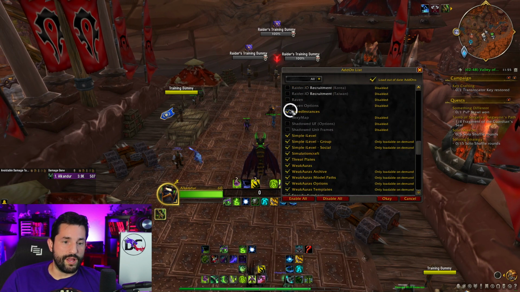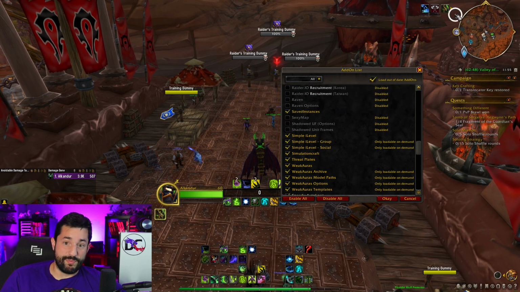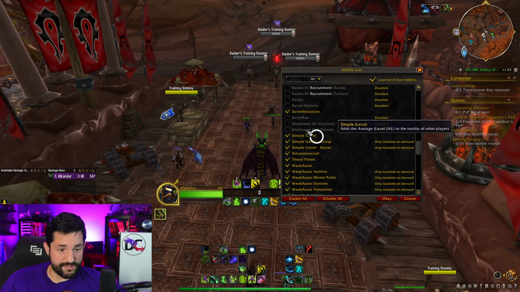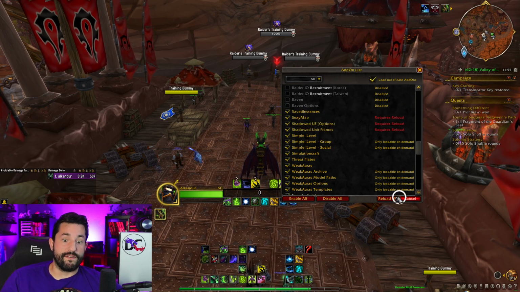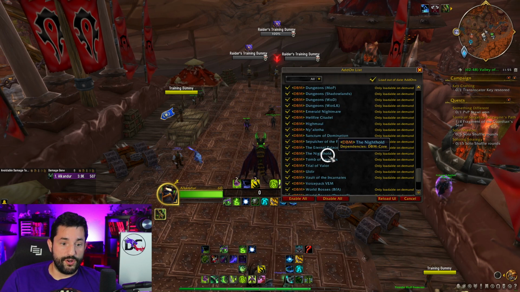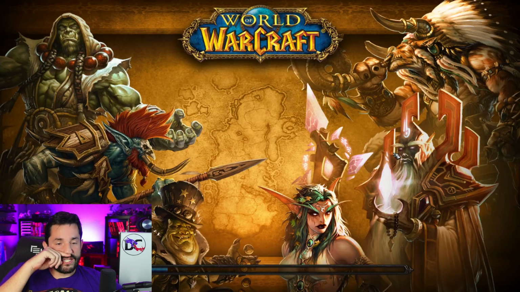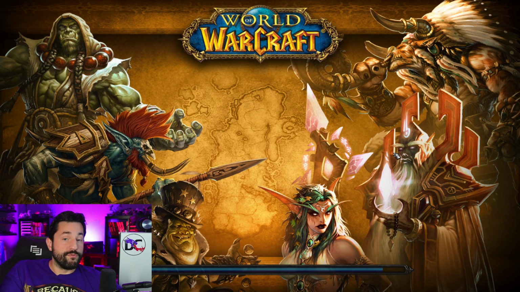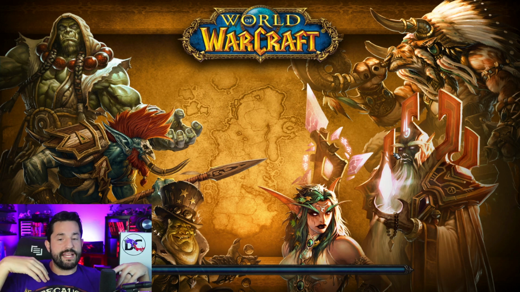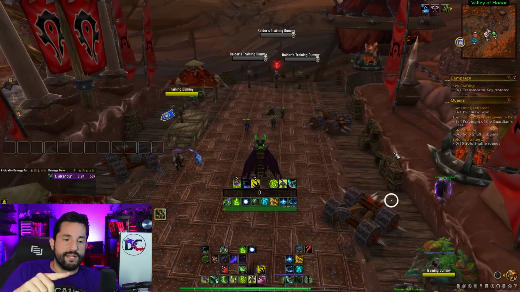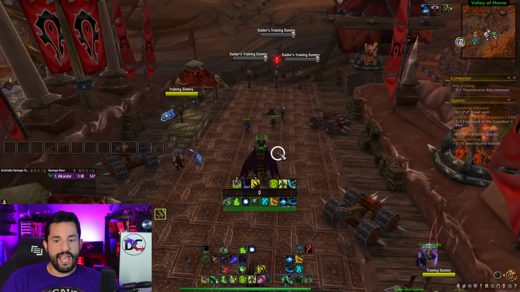Raider IO, cool, and then I also have the Raven buff bar. I think Raven is better than these buffs, but they are not updating their stuff anymore either. Sexy Map I do like, and Shadowed Unit Frames I for sure like. So that's everything cool. I did just make a video last week on all of the add-ons that I use. The only difference now is that Dominos and Raven are dead, and I'm going to wait a little bit until all the dust settles with everything, and then we'll be good to go.